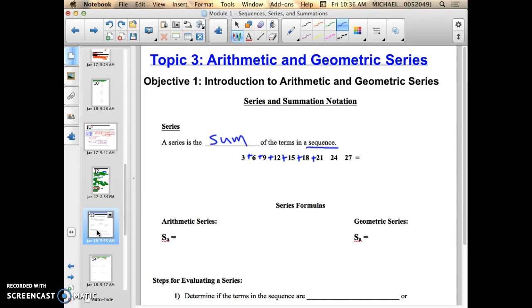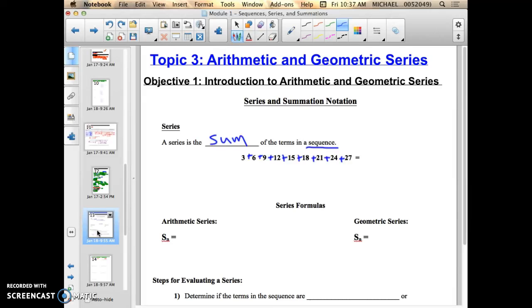So if you're given a list of numbers with addition in between each term, you know that it is a series and that you're trying to find the sum. That's all it means. With arithmetic and geometric series, you're adding up all the terms of a sequence. Now, at one point in the mathematical journey, this would just have to be done longhand. If you're given a long list of numbers in a sequence and you want to find the sum of it, you just have to add them all up. But at some point then, like it did for any other part of math, a formula was created.